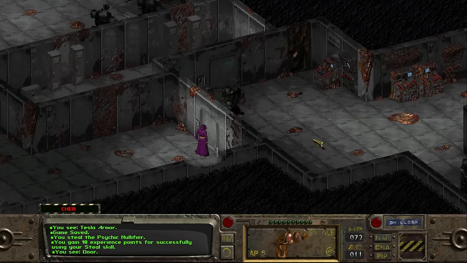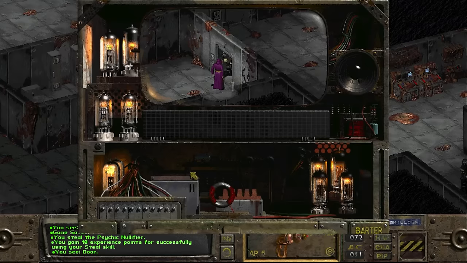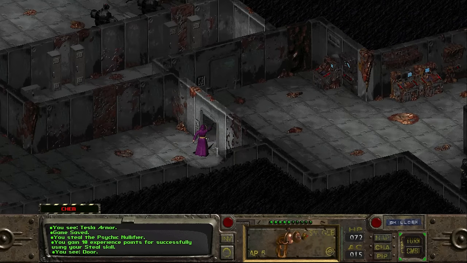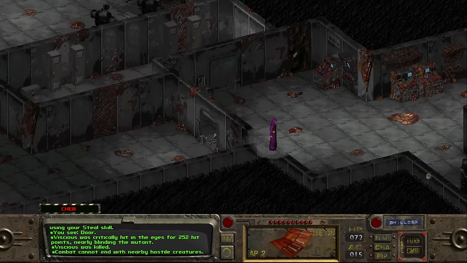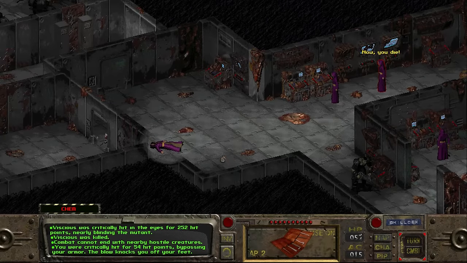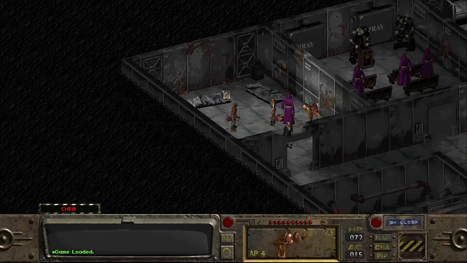Hopefully we don't get critted by the Master, because even with 72, what, oh shit, I left my gun out. Fuck. Well, I can fight this one dude, hopefully. Alright, hopefully they won't notice. Hopefully. Shit. Okay, they all know I'm here now. Alright, this isn't gonna end well. I'm gonna have to reload. Damn it, such a simple mistake.